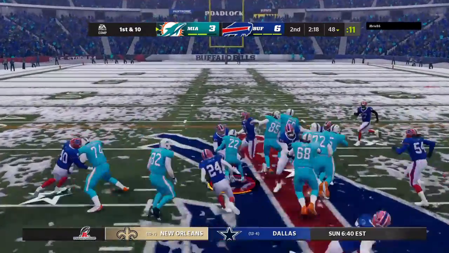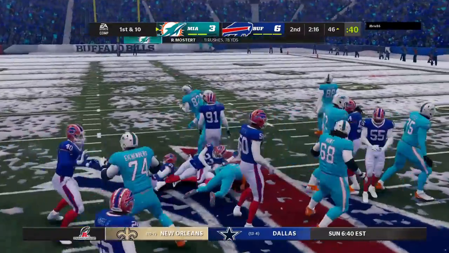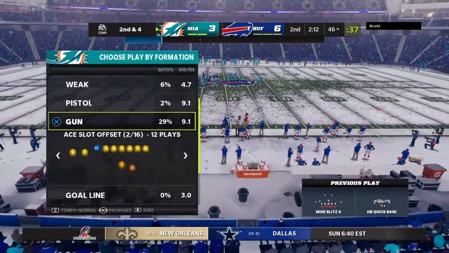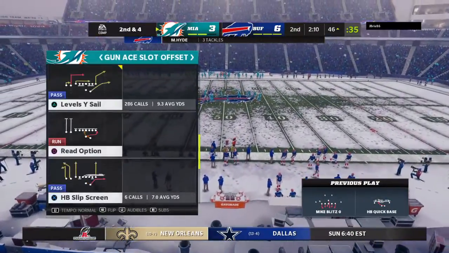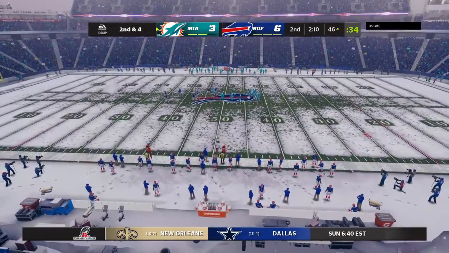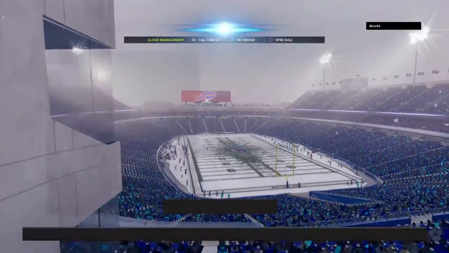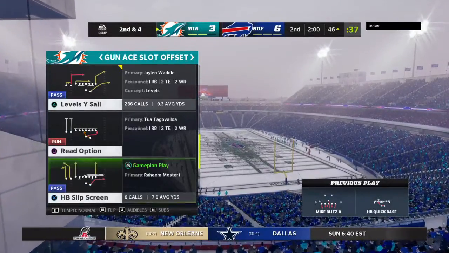Mostert. And he'll take it across midfield and into Buffalo territory. 78 yards on the ground in this first half with a Super Bowl berth on the line. AFC title game, 2nd quarter action, 2 minutes to play.